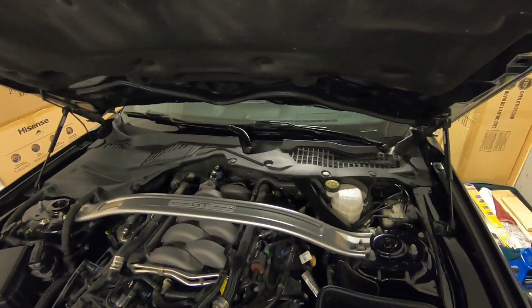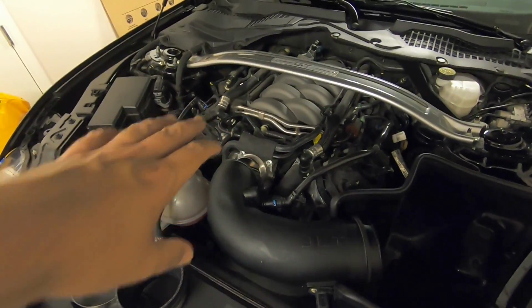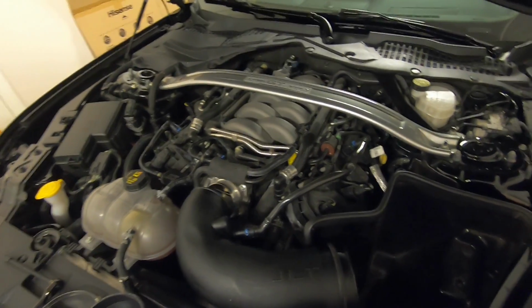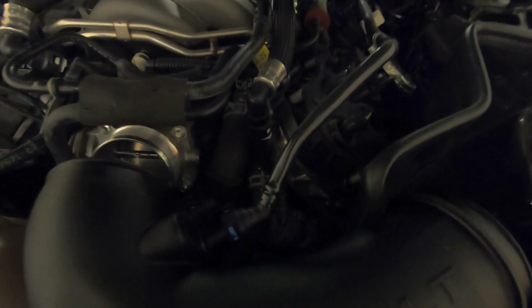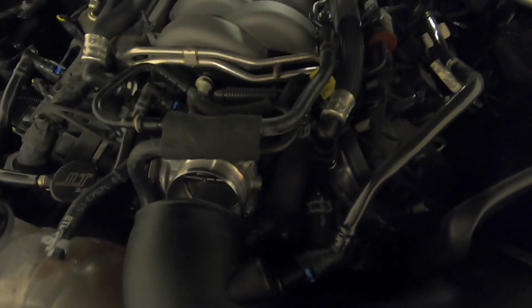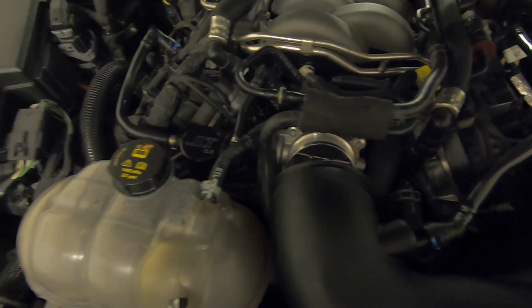As soon as the intake is off, you can see it did throw the lights because, like I said, it's sucking in a crazy amount of air, so it freaks the car out. But once we plug it in, we can clear those. And she was making no noise, no ticking, no nothing.